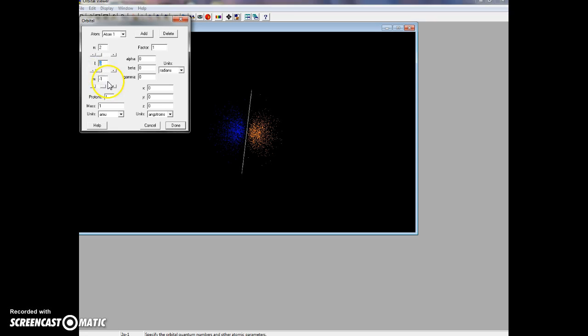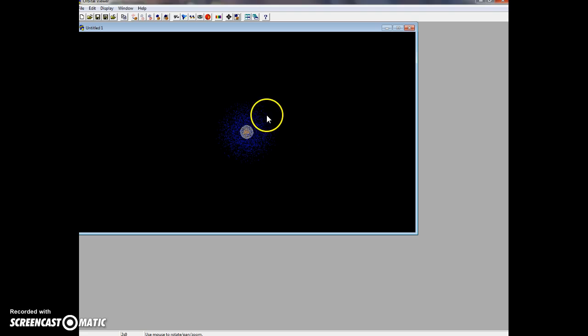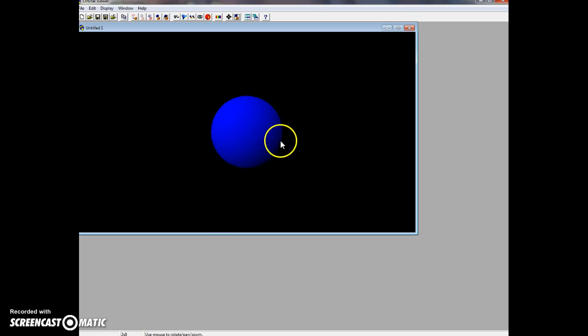If we change the orbitals to the 2s orbital, we can see now a spherical distribution around the nucleus. We can also see that white area is a sphere, which is an asymptote, where the probability on the second energy level of finding the electron, there is a spherical node at that distance around the nucleus. We will now change again the display options to have polygons. So now we're going to get equal probability surfaces. And as you can see, whatever probability the program has chosen, that probability is the same all around. But inside this blue sphere, you see the points being rendered here for this 2s orbital.